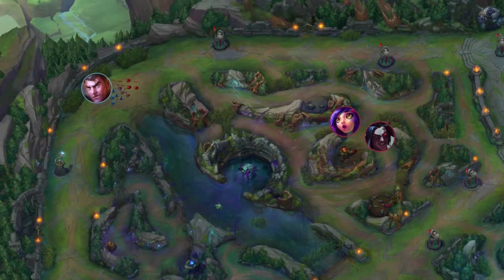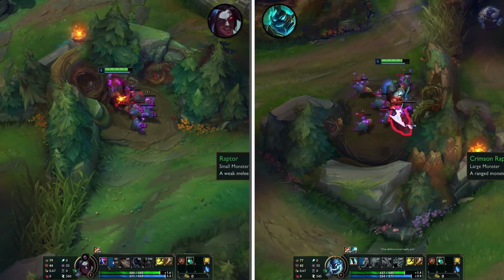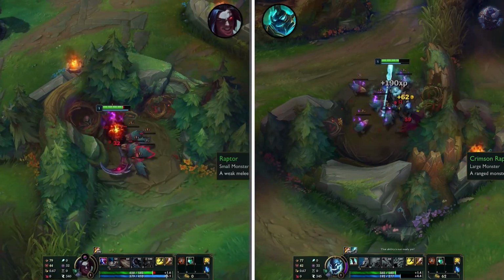The main benefit of leashless openers is that you don't force one of your side lanes to arrive late, which often causes them to lose control of the lane early. However, as mentioned, only a select few champions can do it, which is why it's not more popular.